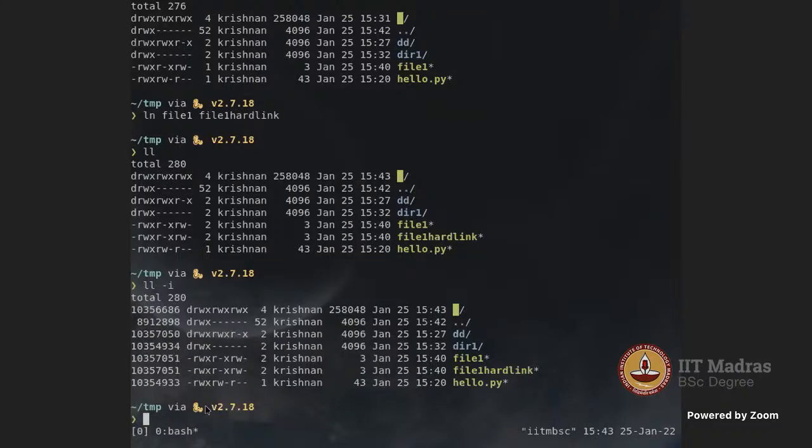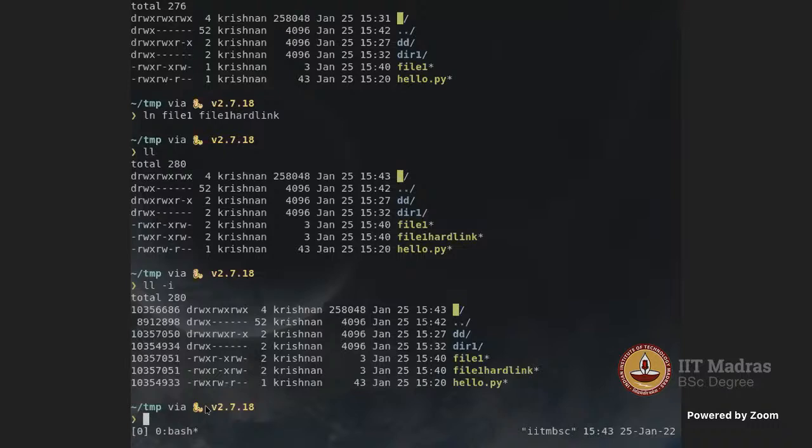But hard links cannot be used outside of the file system. If you have two or three hard disks in your PC, and your file is located on one hard disk, you cannot make a hard link across two hard disks.